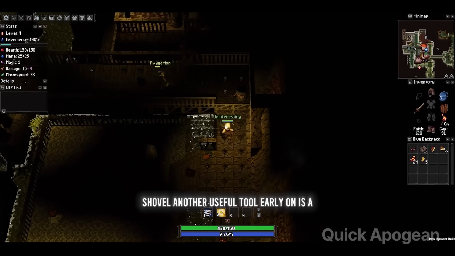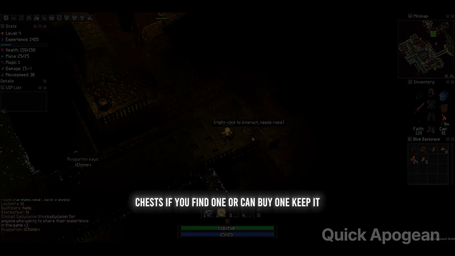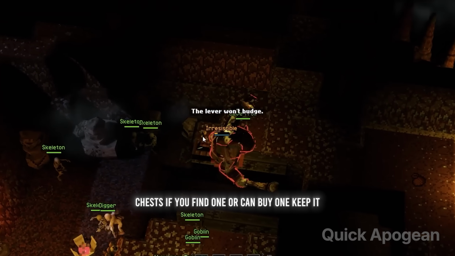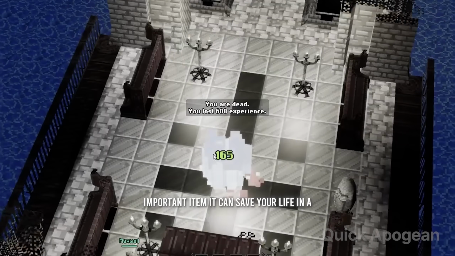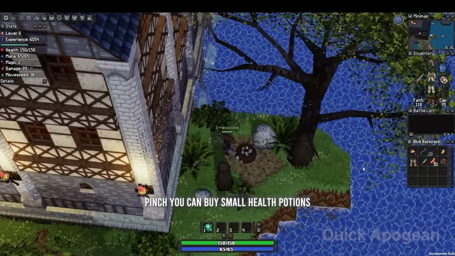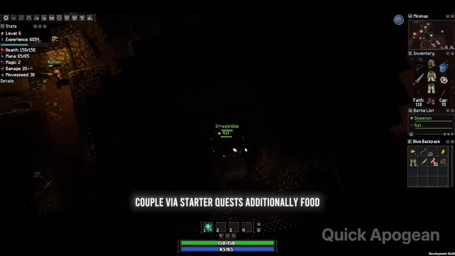Another useful tool early on is a crowbar, used to pry open certain gates or chests. If you find one or can buy one, keep it handy. Health potions are also a very important item. It can save your life in a pinch. You can buy small health potions cheaply from caravan merchants or find a couple via starter quests.